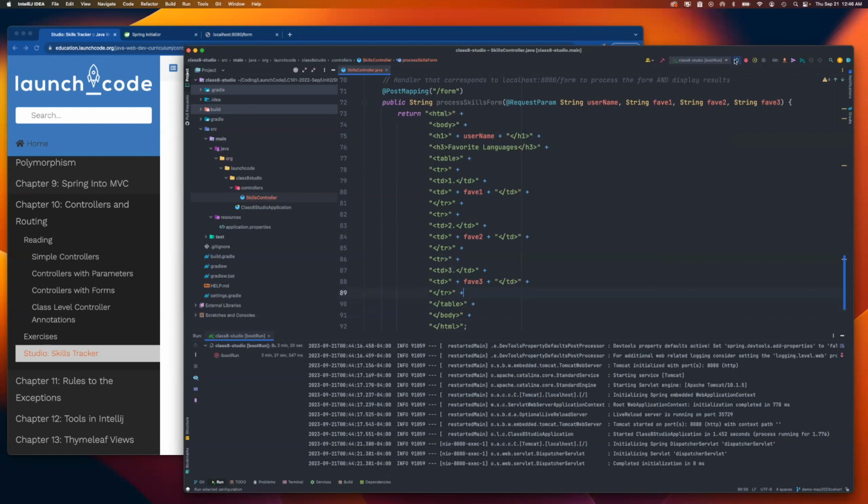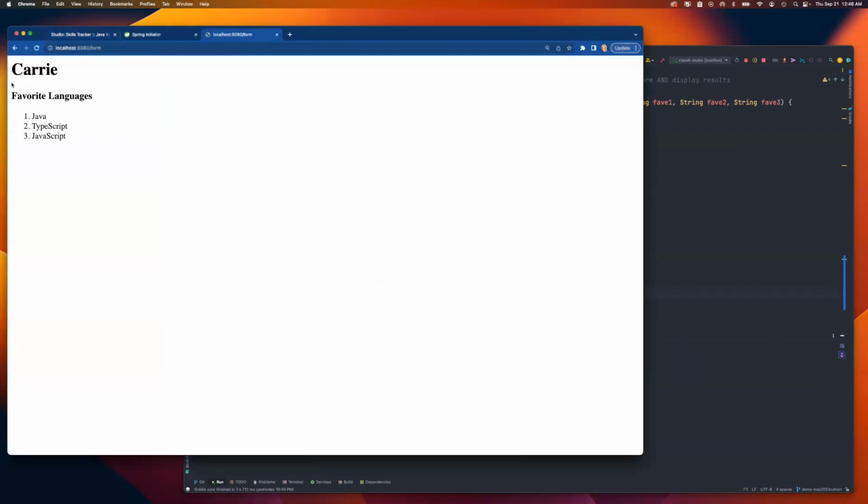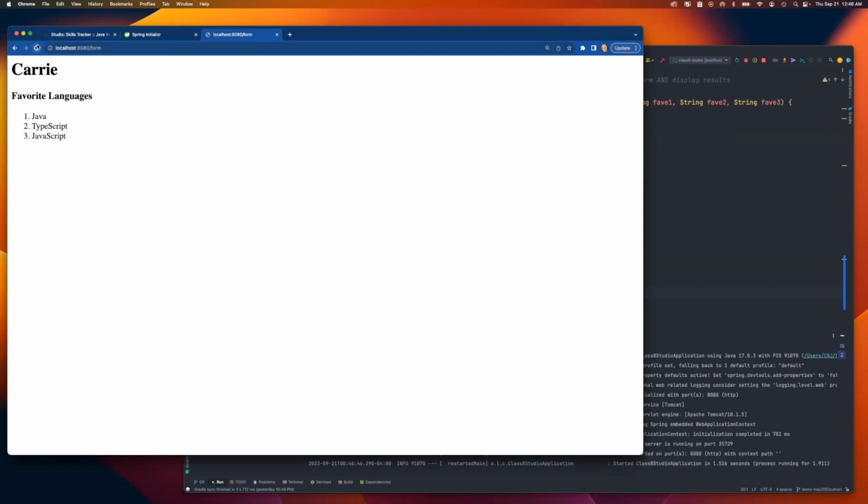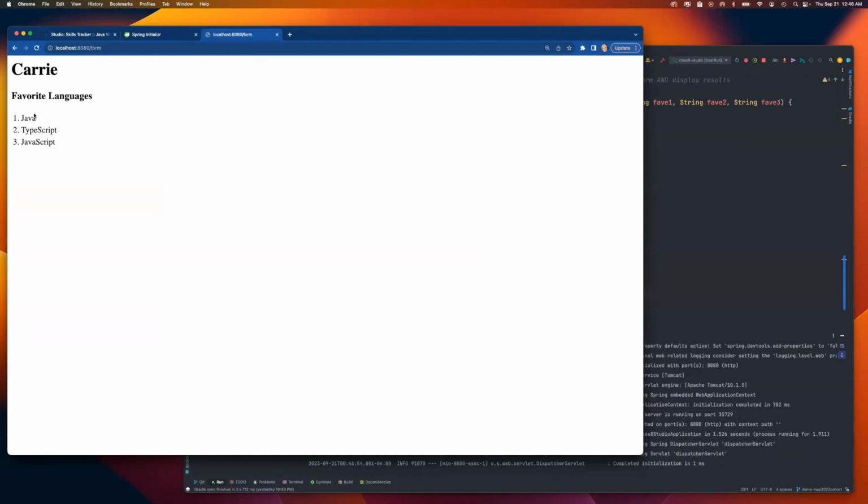Okay, so let's restart it and take a look at this. All right. It says confirm form resubmission because I'm trying to say, hey, just use the same parameters. And it worked because the browser still had track of those parameters. But of course, if I went back to the form and submitted it here, I'm going to see the same thing. And you see that it looks a lot like an ordered list. It's just not indented, but it's definitely still in table format instead. I don't have any kind of default styling on this, so you can't really see the lines around the cells, but that is what's going on.